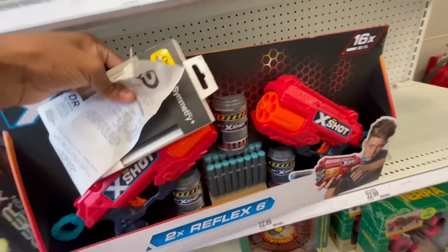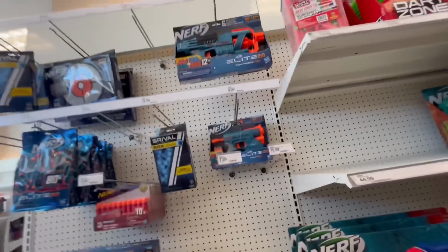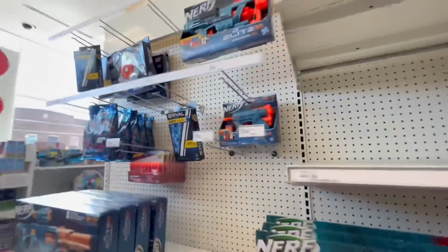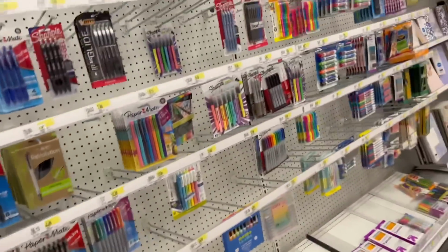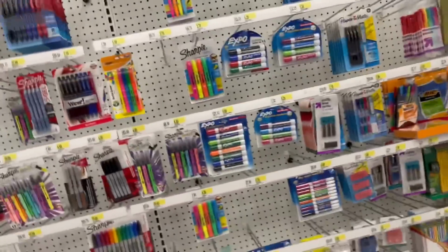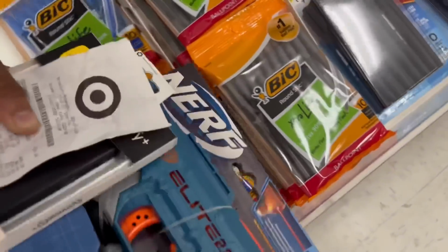All right, y'all. This is the one I'm going with, because I cannot find no other one. Oh, right there, the Nerf. Perfect. Other thing y'all need is like a pen, something with like a tube. You need a tubey thing so the BB can fit like these.